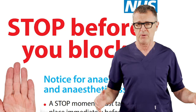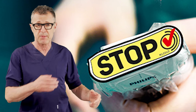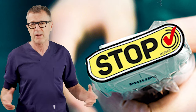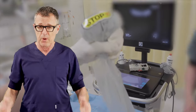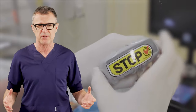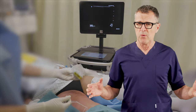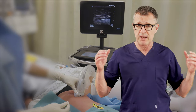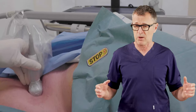And here's what we do at NYSORA. We use a physical barrier — a stop sticker. The stop sign is a barrier to ultrasound transmission and prevents the acquisition of ultrasound images. Importantly, it reminds the team to perform that one last point-of-care confirmation of the patient, surgery, and laterality. The stop sticker is then removed and only then can the ultrasound images be obtained. The stop sticker is then placed visibly on the drapes so the entire team knows throughout the procedure that the timeout and the checklist were implemented.